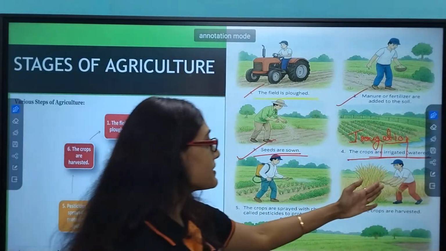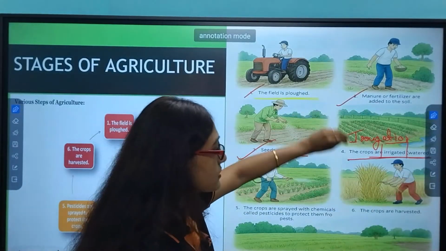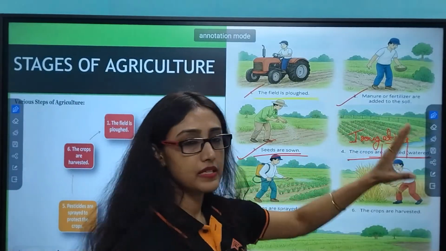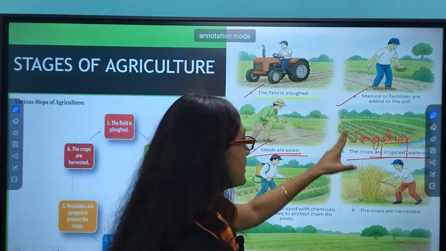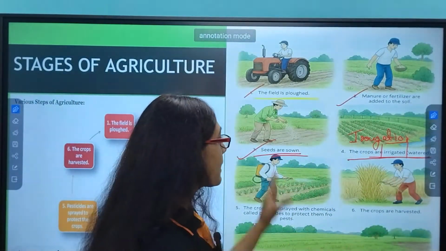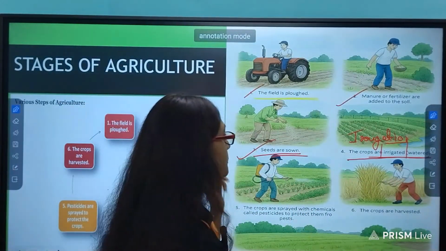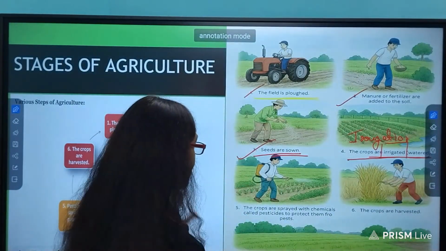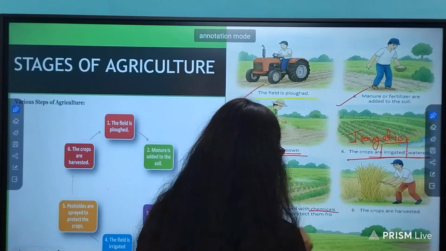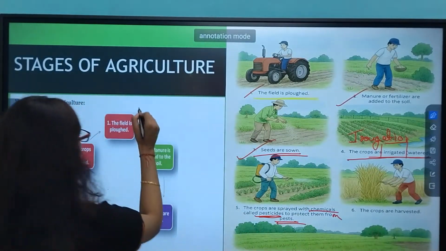Now the plants are getting the nutrients, minerals, light, proper soil, water. Here there is no competition as water is being given to every plant. Every plant is getting the same nutrients, and the same amount of light and air. Second, to protect the plant, what do men do? They spray chemicals known as pesticides to protect them from pests. Now what is pest, ma'am?